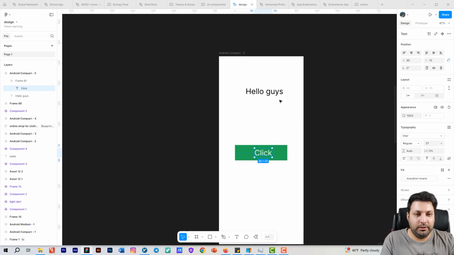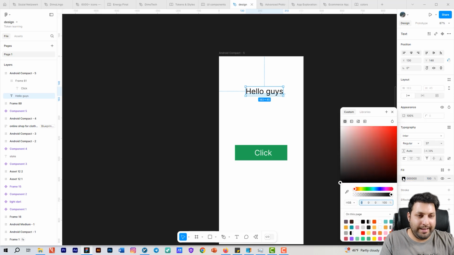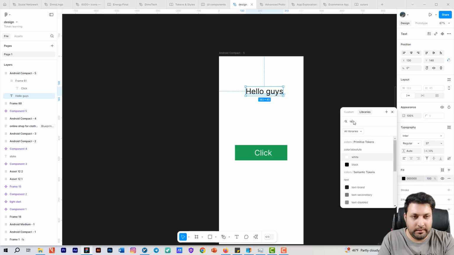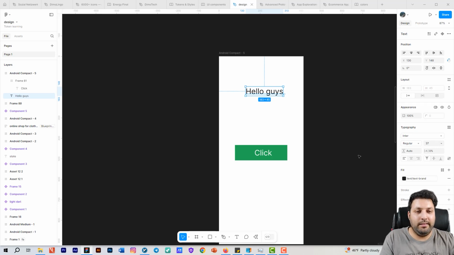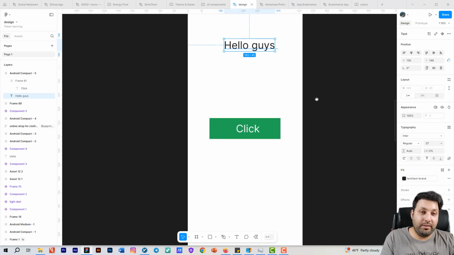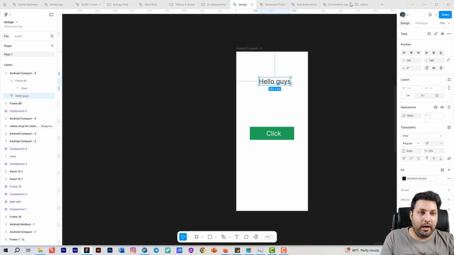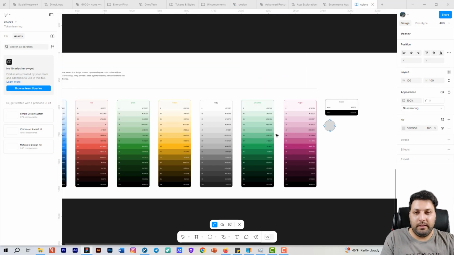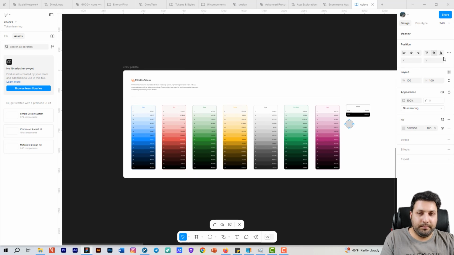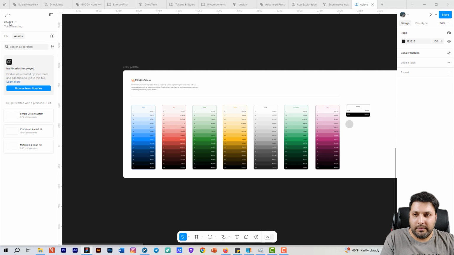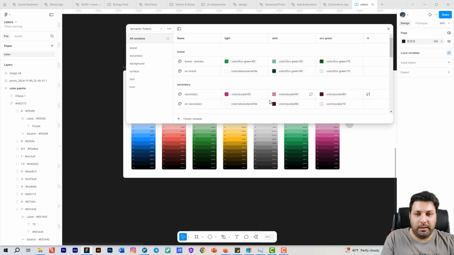Then I have, for example, what was that for the text one? Text primary, yes, text brand. That is for the things which I have defined in my colors. Okay, in my colors, I have defined all the things. Let's see, where is that? For a local variable, I have defined it here.